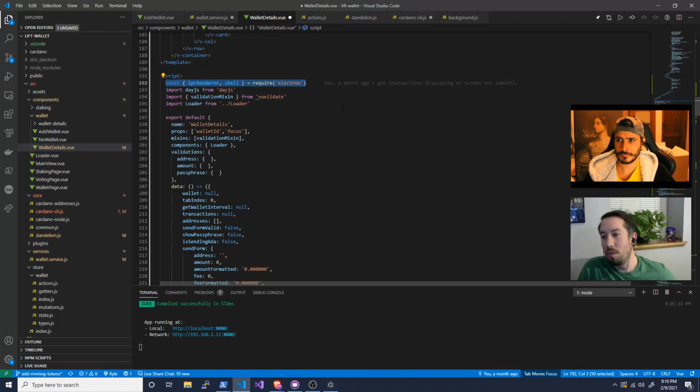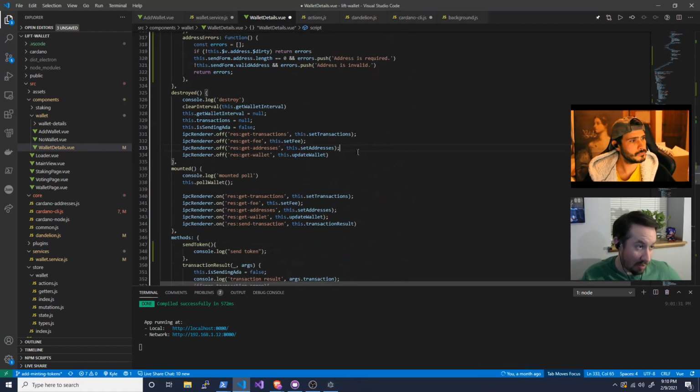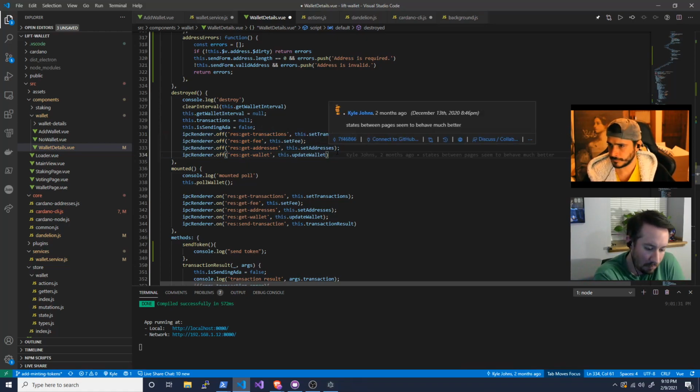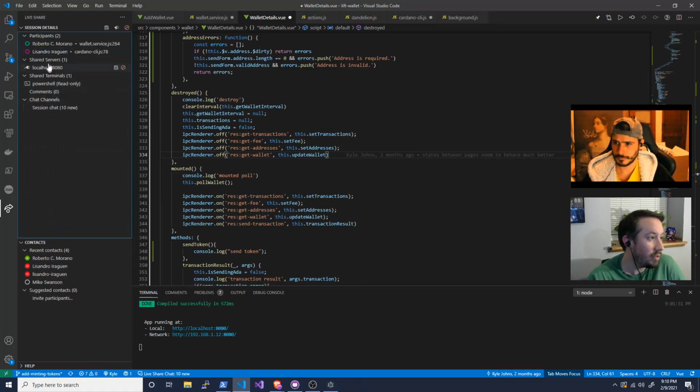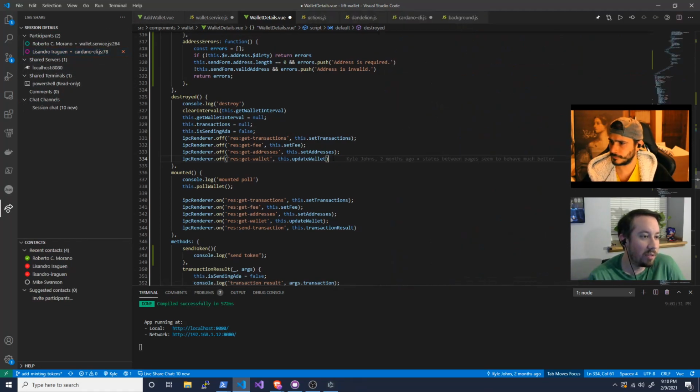Because ultimately, when you change this, you don't want to establish a listener every time you do this, because then you keep adding listeners over and over, right? Which is a lot of the reason why, right here, on destroy, we turn the listeners off of the component. I wonder if I can force you to follow me. Oh, I know. Never mind. It's not what I thought it was.